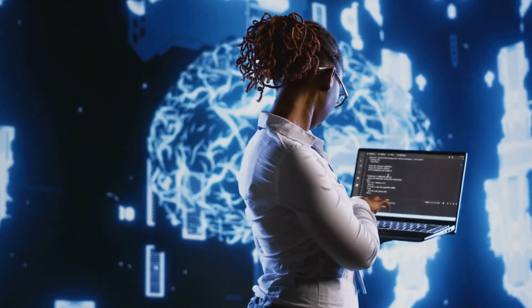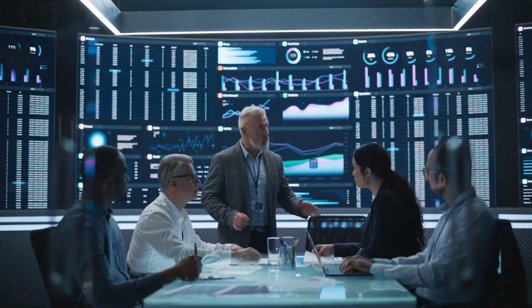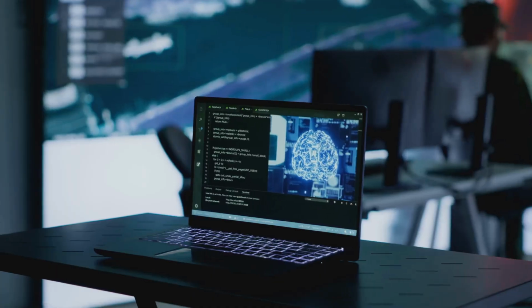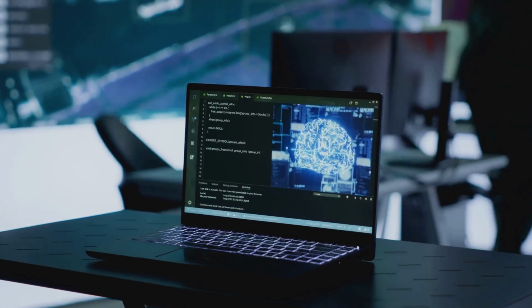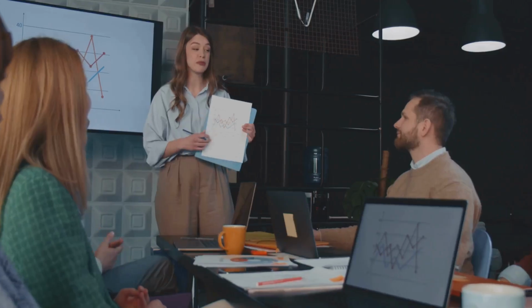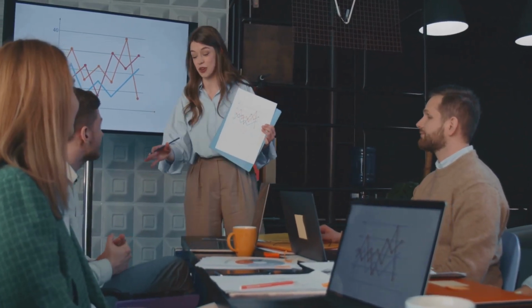Have you ever wondered how people actually build artificial intelligence models that are fair and ethical? Or maybe you've heard about AI bias, but you're not sure how to spot it or fix it? What if I told you there's a tool that lets you build, test, and explain every step of your AI project, all in one place? That's where Jupyter Notebooks come in. Today, I'm going to show you how Jupyter Notebooks can help you create responsible AI step by step.